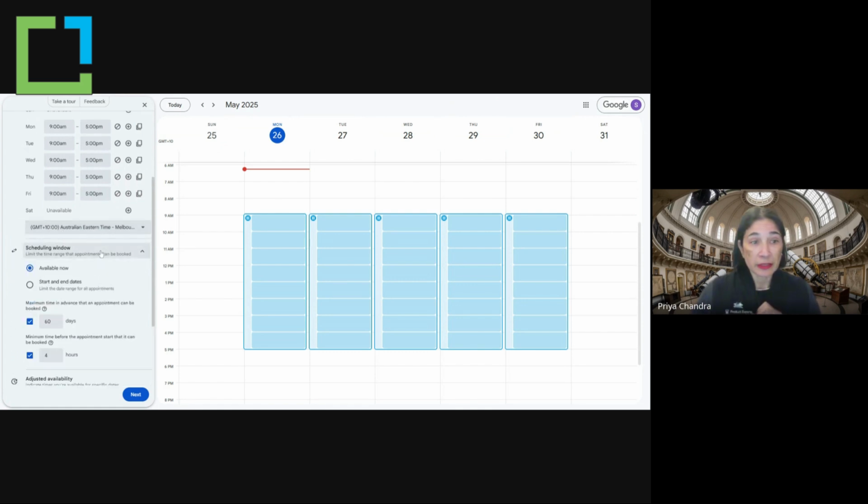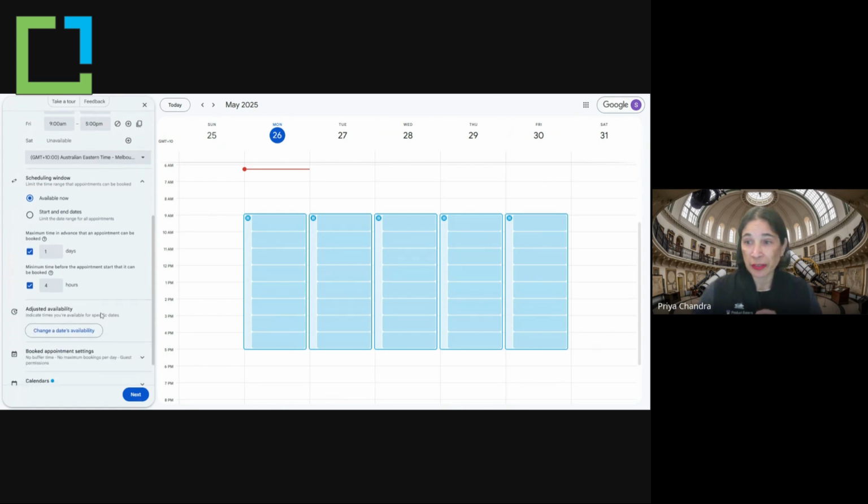You can set how far in advance people can book your appointment. And this is something, and I'm going to just digress into might be troubleshooting, but this is something that a lot of people get caught up on, and I'm going to show how they can get caught up on that by setting this to only 1 day in advance that people can book an appointment. And we'll see what that does to their schedule.